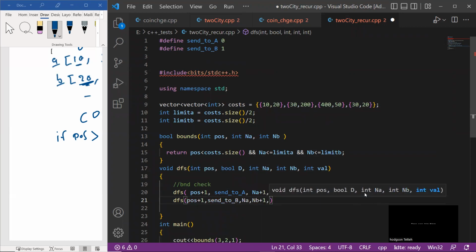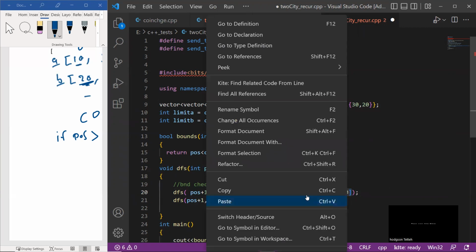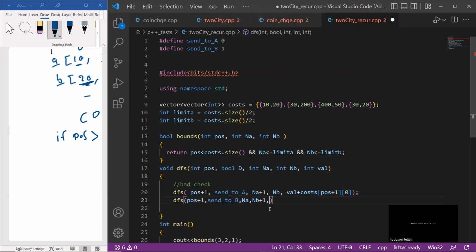Plus one. And your cost is now the value you had, which is the next value we have, right?